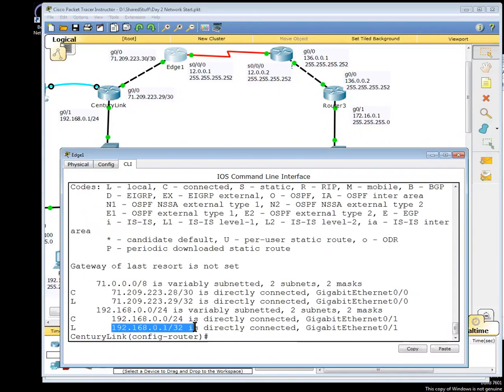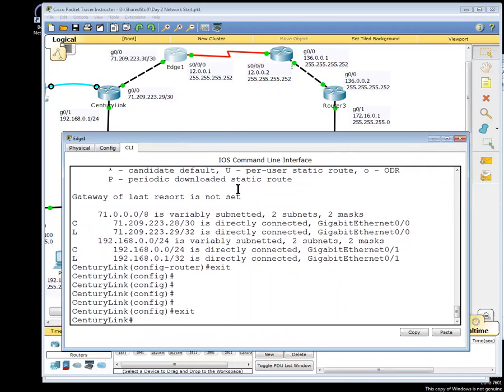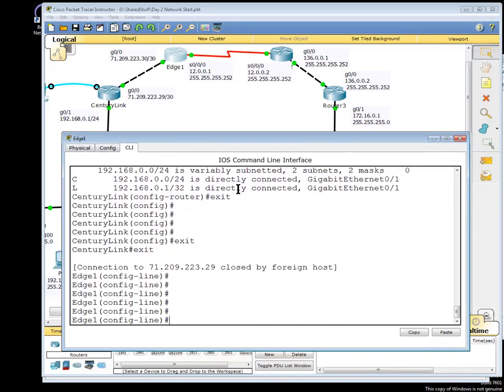Look at that. It's already showed up. Oh, I'm at CenturyLink. Oh! Why didn't you guys tell me? I'm telnetted into the CenturyLink router. I'm not even configuring the correct router. Let's go back to CenturyLink.